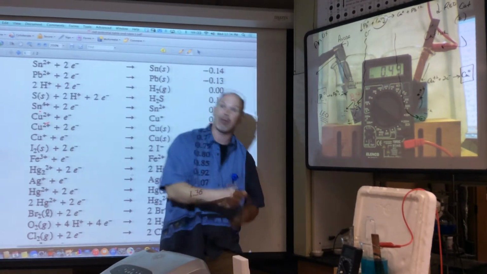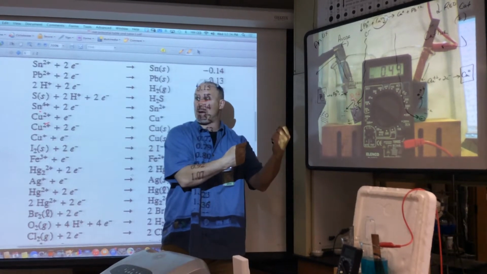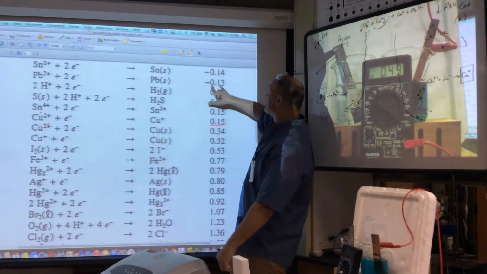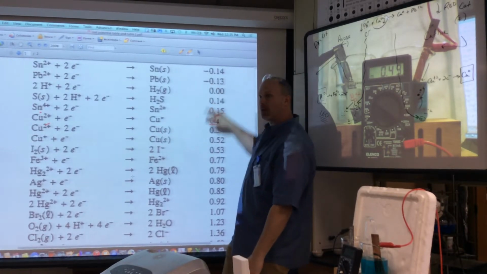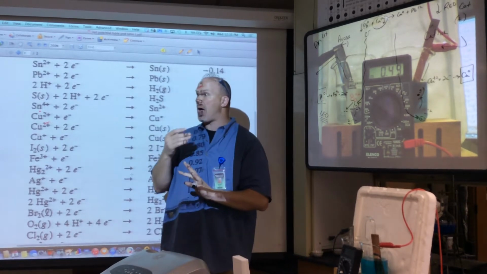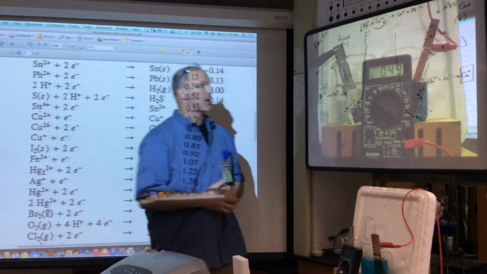But then when it runs out, you plug it in and force the reactions that don't normally occur naturally to happen. Anytime you got negative volts, that doesn't happen. That means that's what you have to add to make it happen. Okay, it's important because the next cell that I teach you tomorrow is going to have scenarios where you need energy to force it to happen. Gold plating, those kind of things.